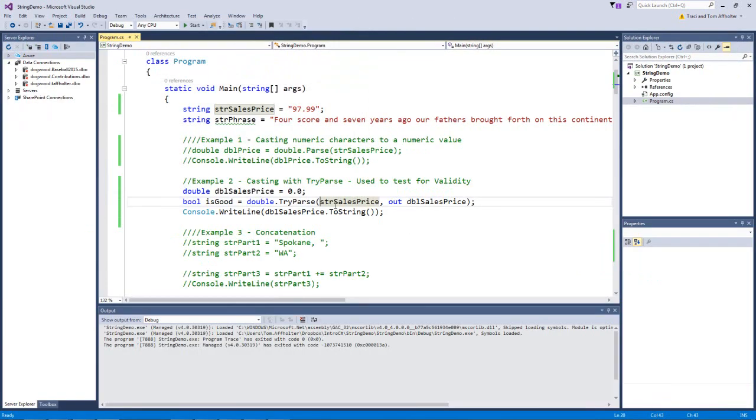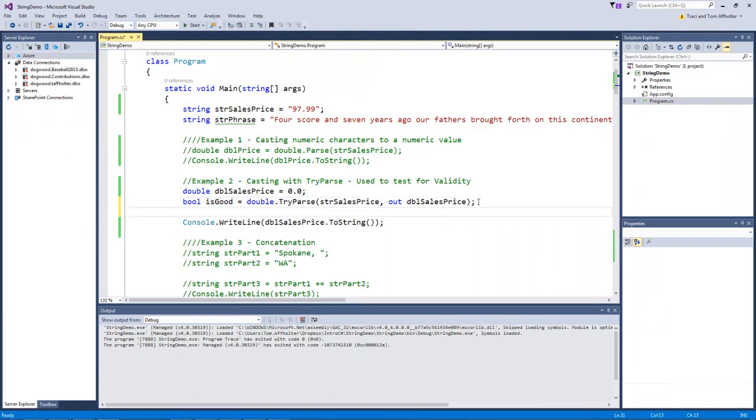Now, of course, what I could do is I could leverage this is good right here. Okay, so I could say something like if. Now remember, is good returns back true or false. So I could say if is good is equal to false, something like that. If it's equal to false, I could write that, but that is redundant. What does it mean it's redundant? Because is good already holds either a true or false. So if it's true, it's going to do the true portion of it. If it's false, it's going to do the false portion.